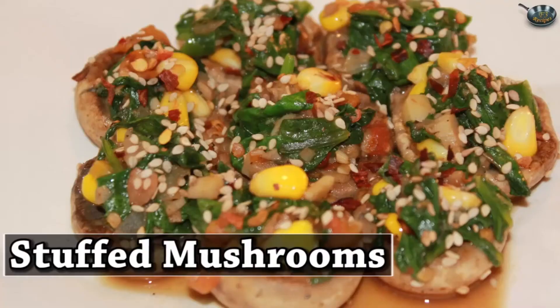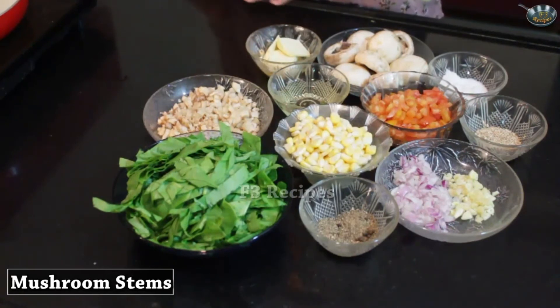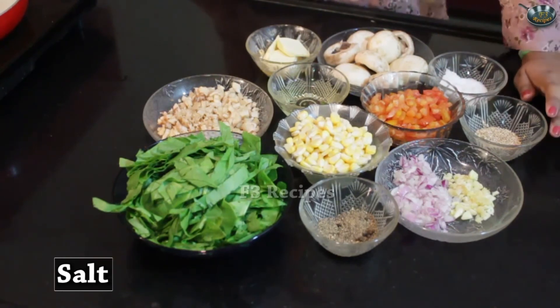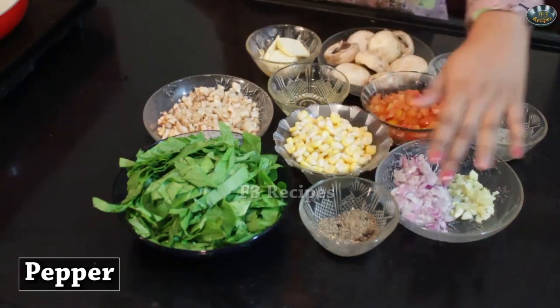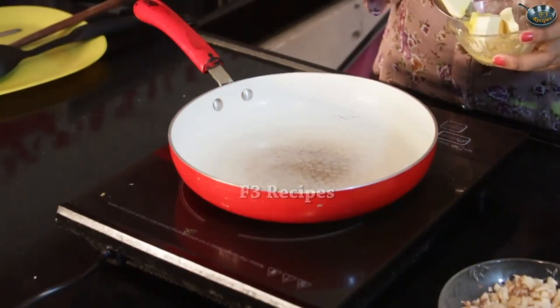Today I am going to teach you how to make stuffed mushrooms. Stuffed mushrooms are very good. Let's look at the ingredients now. For this recipe we will be needing some spinach, some mushroom stems which I have chopped finely, butter, oil, the tops of mushroom which we are going to stuff, some salt, some sesame seeds, tomato, corn, pepper and some onions and garlic chopped finely. Now we are going to start by heating our pan and adding in some butter and just one small tablespoon of oil so that the butter doesn't burn.